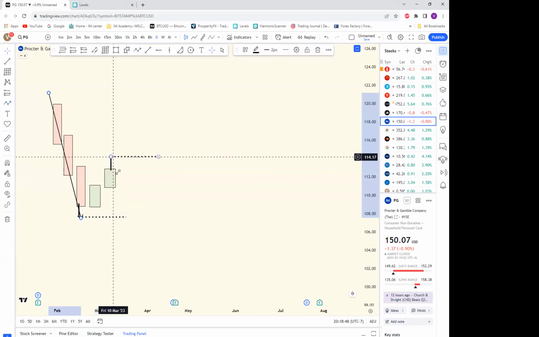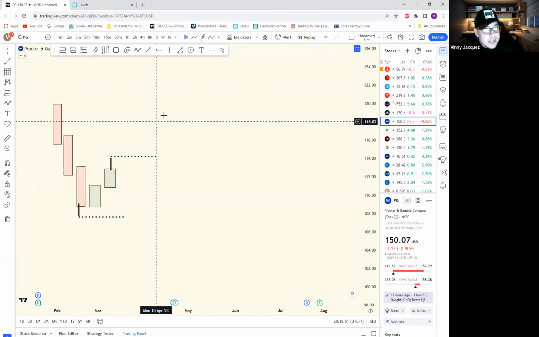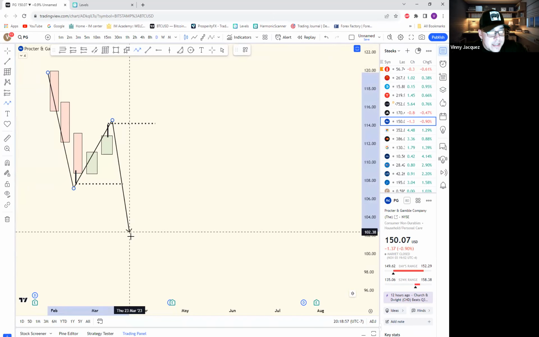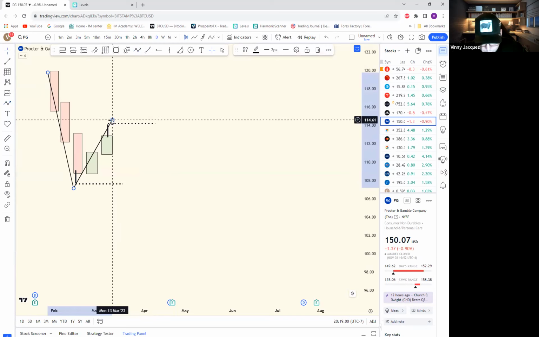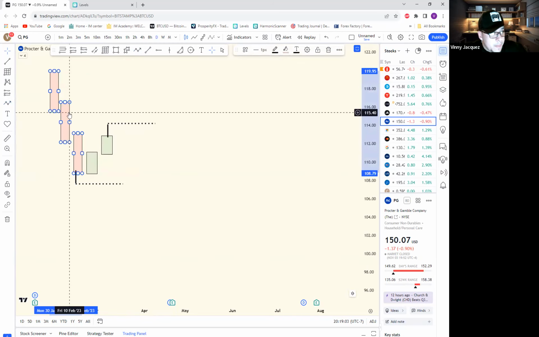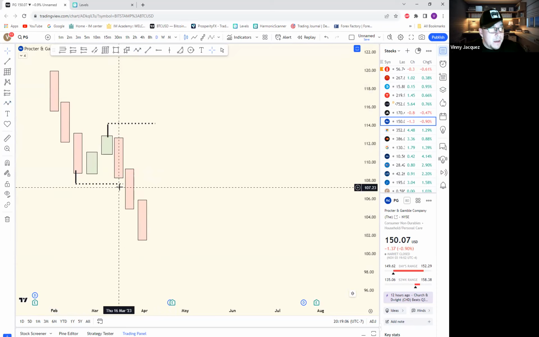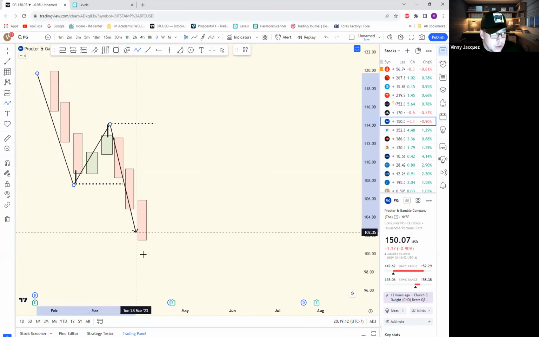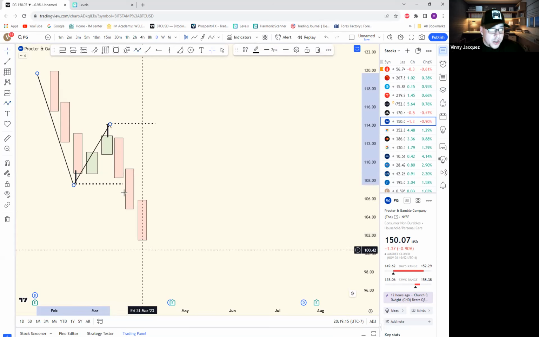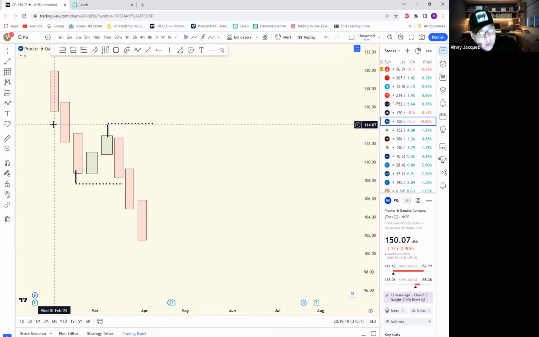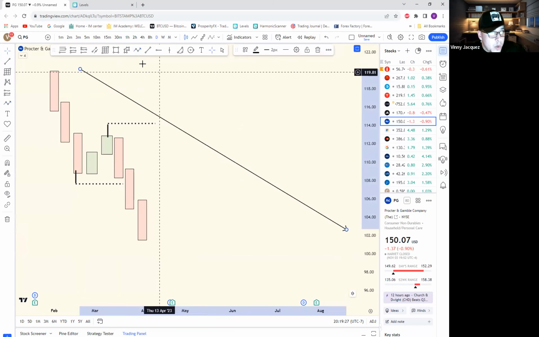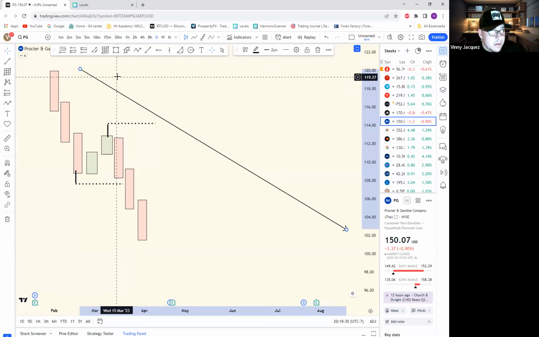Awesome. So in order to get a continuation, we need a BOS, lower low, lower high. We need this BOS to get another lower low. As market drops, boom, we just got a BOS to the downside. So now we have lower low, lower high, lower low. We're good. So in order to catch another continuation to the downside, we're selling off, we're downtrending, we need to find an entry to sell.